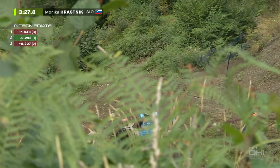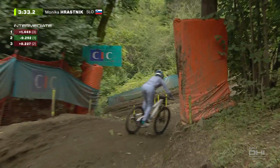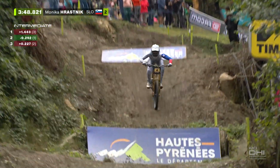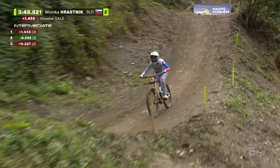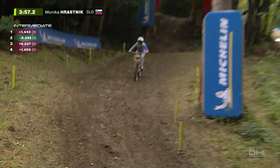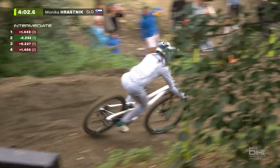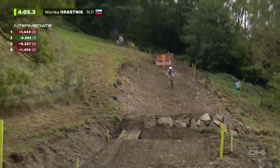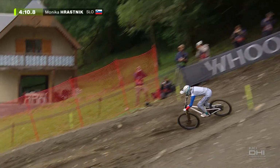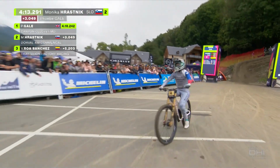2/10 back now at the third split, so yo-yoing slightly here from Harnik. That bike just is a little bit unsettled over that choppy stuff, but I think that's more the track is so choppy rather than the bike setup. Harnik short. Oh. Let's get Harnik down to the line first. Big buck off the edge of that gap jump. I think she forgot to pop off that road gap and just collect the front wheel on the landing, but luckily held on to it. 1.4 seconds back at the fourth split. Harnik, we're getting reports from Josh Carlson on course that the dirt is absolutely perfect for racing. Second place, 3 seconds back of Phoebe Gil.